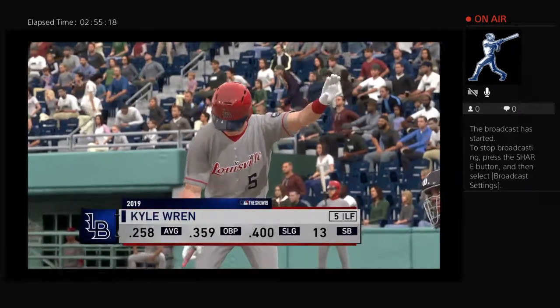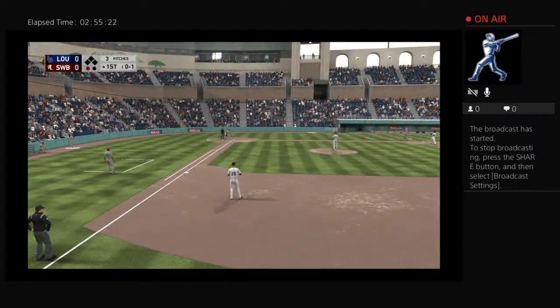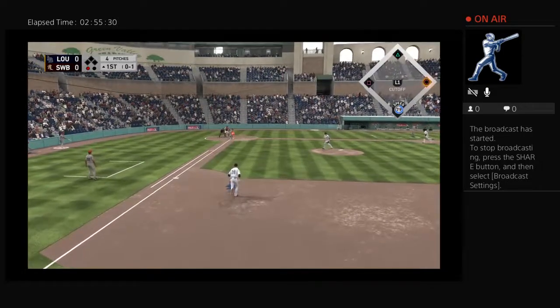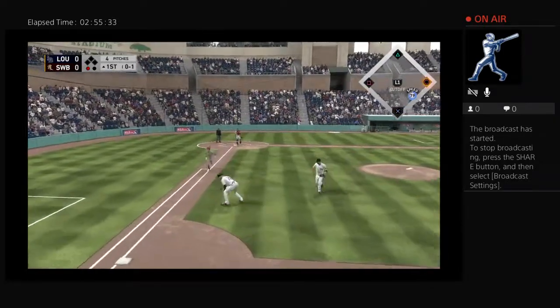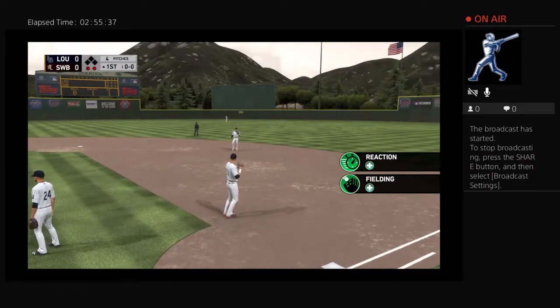Striding into the box, number 5. Day off for him yesterday, but back out there for this one. Bases are empty, 1 man out. Gets this one down. And he'll take it onto the bag himself. 2 gone now here in the first.